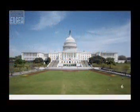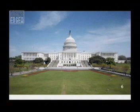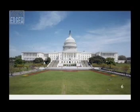Now, domes right away, when you look at the United States Capitol dome, it reminds you of the Great White Mountain. Okay. It reminds you of Mother Earth, where the mountains are places of gestation, where an initiate can go in and transform themselves in the cave under the mountain. In England, you have a lot of these sites, right? So if you look at the Capitol building, it looks like a great white mountain. It also looks like a dome.